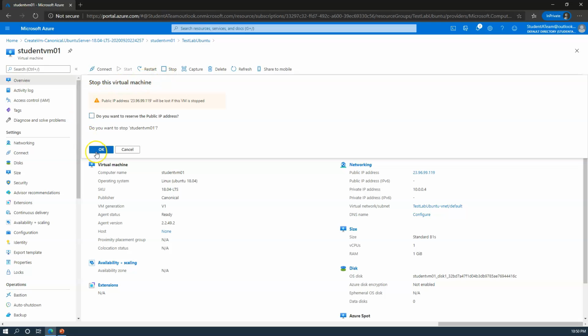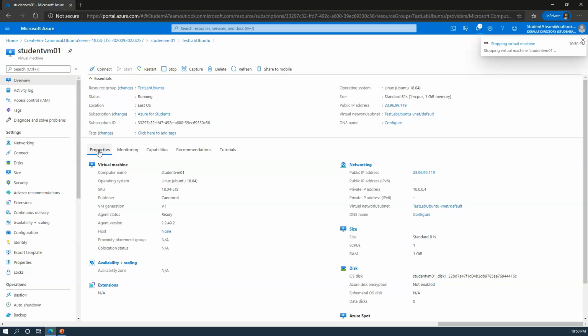It's going to power down that virtual machine. That virtual machine continues to exist in Azure. And so you will continue paying for at least the storage that's being actively used and consumed in Azure, but you will no longer be paying for the runtime or the uptime of this virtual machine while it is in a stop state.